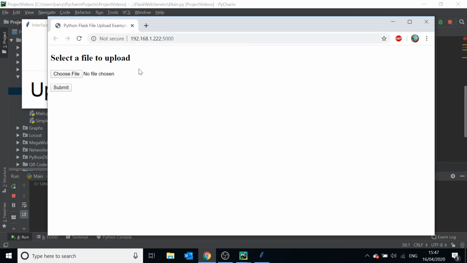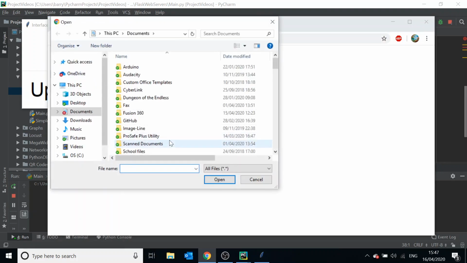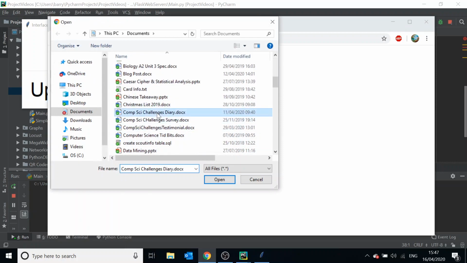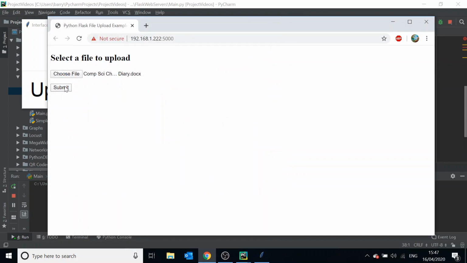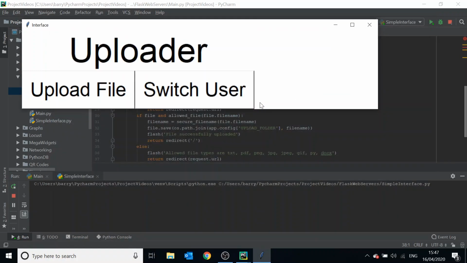That's why the 5000's there. We're going to choose a file. Let's just choose the same thing again. We'll open it and hit submit. File successfully uploaded, because now we've accommodated the docx file type.